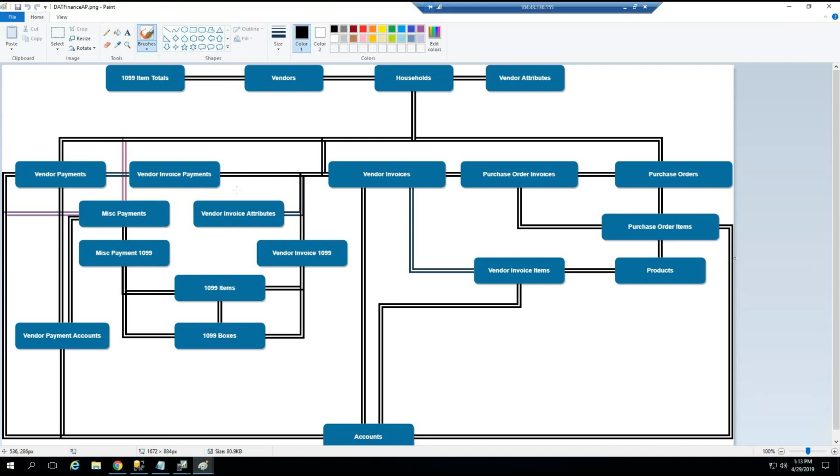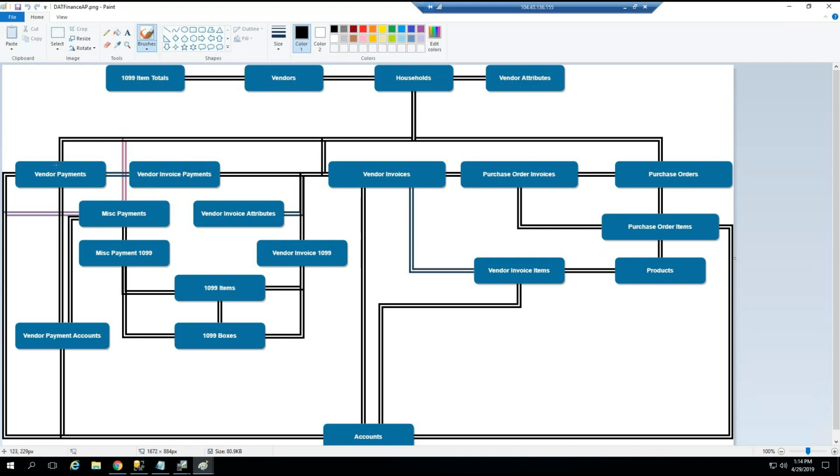Let's say that you have 10 different invoices for one vendor, and you use one check to pay all 10 invoices. Maybe you paid them all in full, or maybe you paid them partially. This table would tell you how much of the check was paid towards each of the 10 invoices. So that's again in parallel with the customer invoice receipts table.